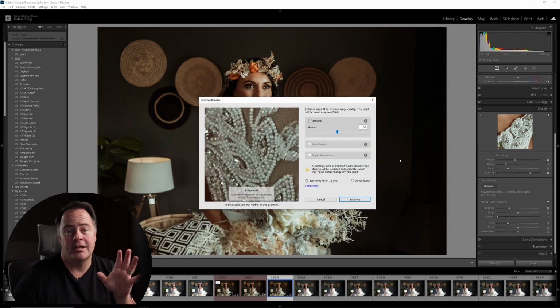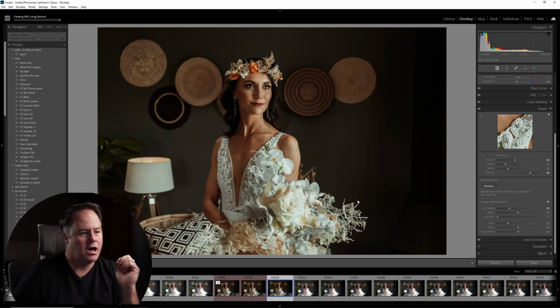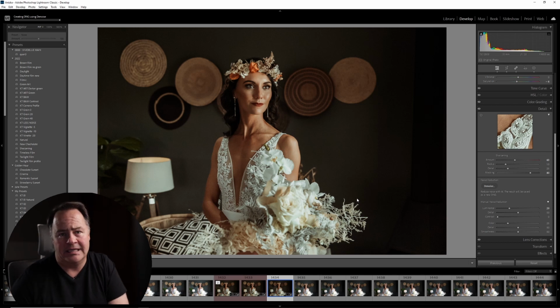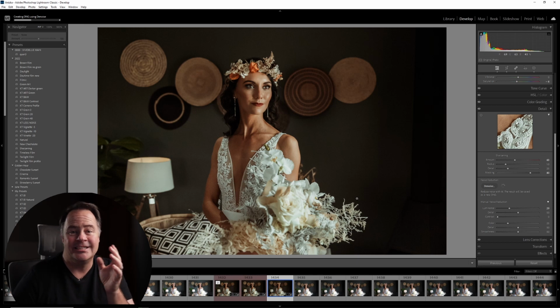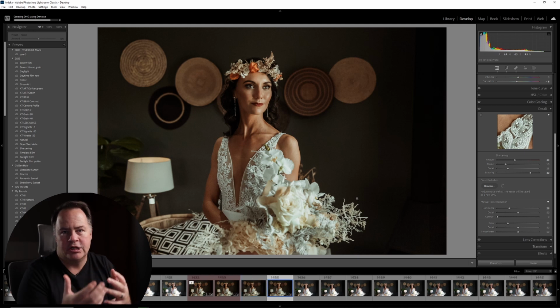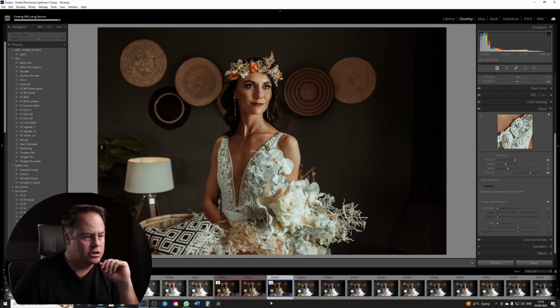It will obviously be faster or slower. Once it has loaded the denoise function, it gives you a little box and you can then do a couple of settings here. It's very easy. For this specific image, I'm gonna put it on 45 and just say Enhance. It's gonna take about 10 to 15, 20 seconds, again depending on your PC speed. It's gonna create a DNG file. So it creates a whole new DNG file, but it still has your preset settings to it, which is amazing because that means you can still change your preset after the denoise has been added to the image.